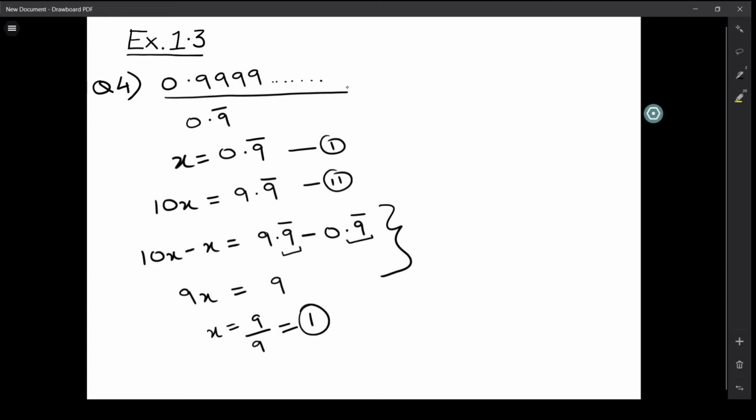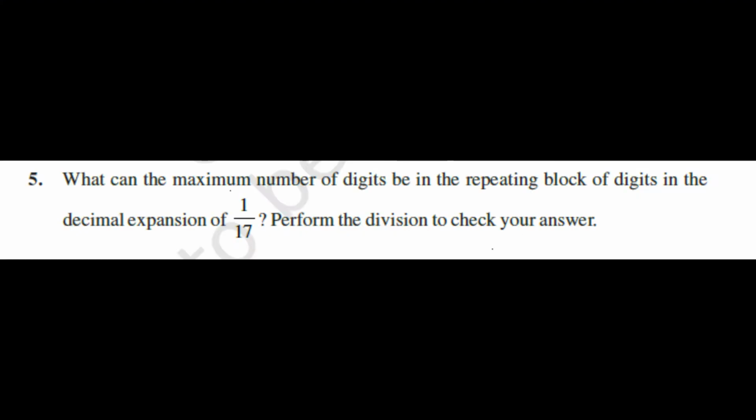When we're converting a recurring decimal expansion in the form p by q, in most cases we are taking the closest approximation. We're not exactly doing this. And hence, in this case, when we took an approximation, we also inherently said that the closest number p by q, which is closest to this particular number out here, is the number 1.